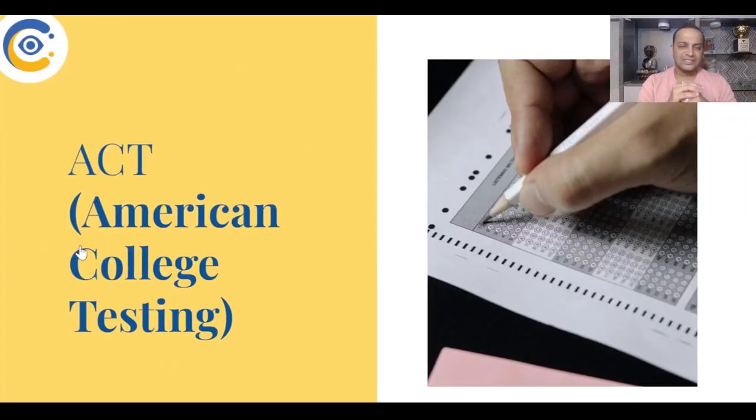Next comes ACT, American College Testing. The ACT tests your knowledge of maths, science and English. Best of all, it's based on the high school curriculum which you already know. The minimum required ACT score is 16 to 17, and for students who want to study abroad after 12th grade, it's required to take this test, especially if you're planning to study in the US.